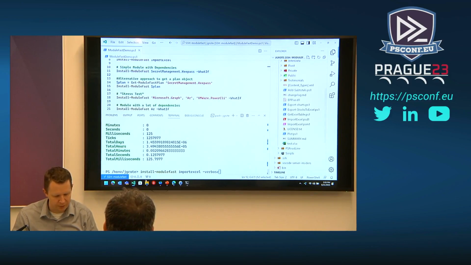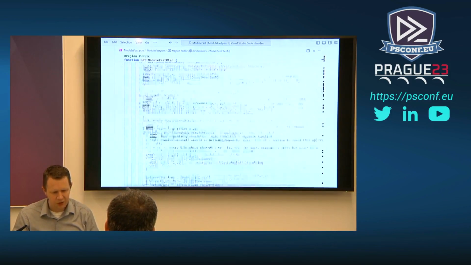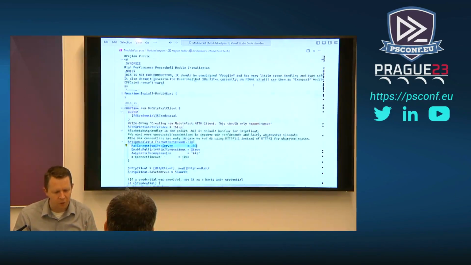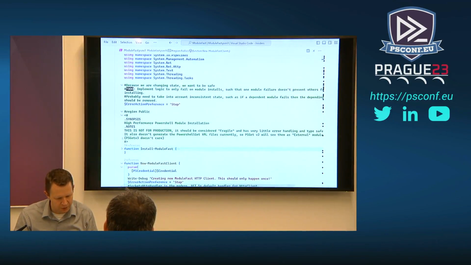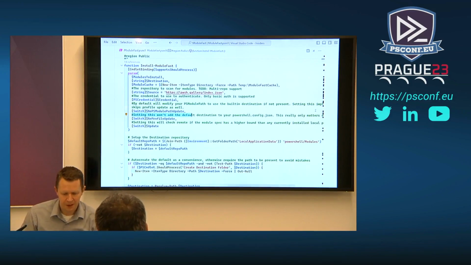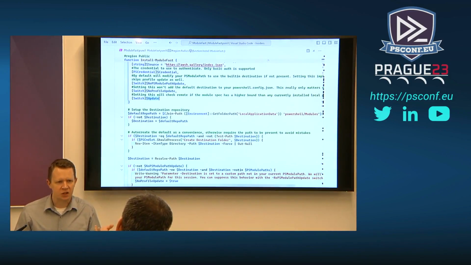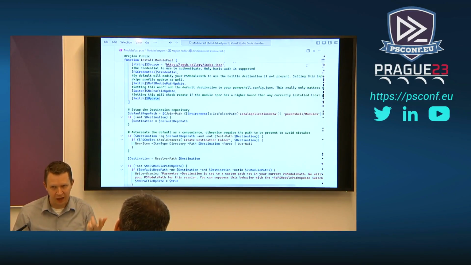If I pull up the command line switches of the module itself, you'll see up here, and you can also do git help. It's got all that info there. But if we go to Install-ModuleFast, you'll see there are command line switches, NoPSModulePathUpdate, NoProfileUpdate, and it explains, by default we do this, but specify this if you don't want to do it. Does that make sense? Yeah. So what's really nice about this is, if you have a GitHub Actions account and you use caching and such, this step is instantaneous because there are no updates that need to be done.